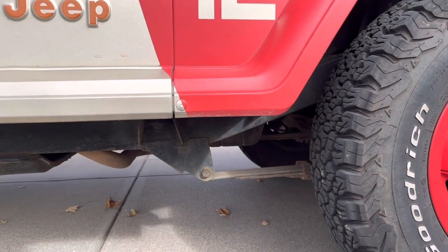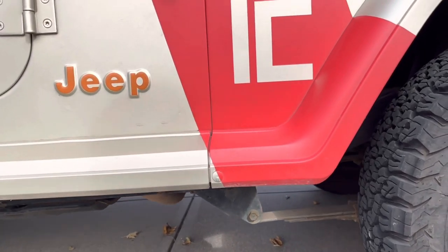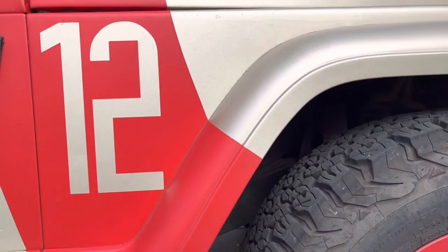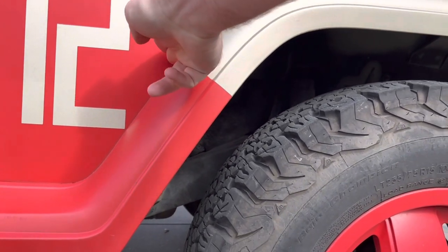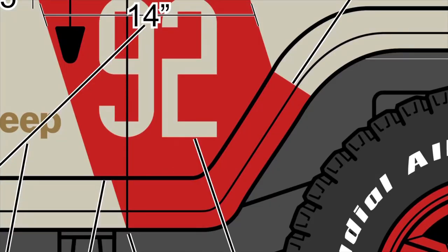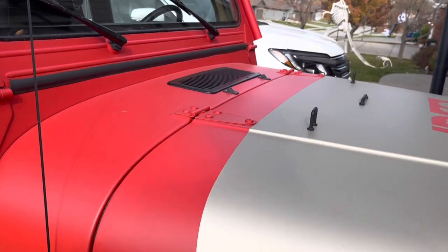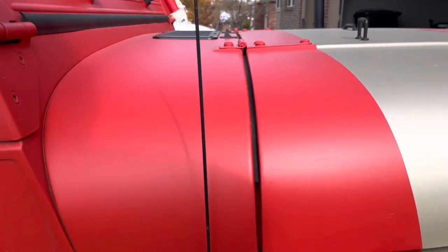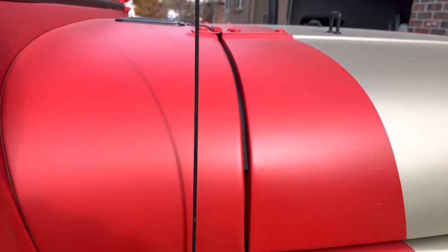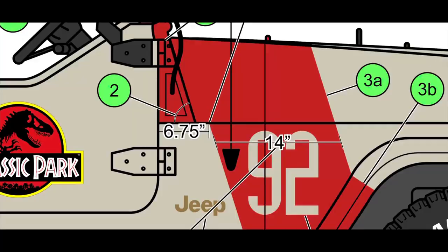And yes, I know I painted this at the wrong point — it should have been like three-quarters of an inch back, and I'm still kicking myself over it. On the front edge, once the line comes down to the fender flare, it goes at a 90 degree angle — it just comes straight out 90 degrees from here. So I would recommend just eyeballing that to make it work. And then on the top side it comes right to the front of the hinge. Knowing that we've got, I believe, six and three-quarters inches right here, and then the 14 inch width to come right to the front end, we can measure it from there up to there.